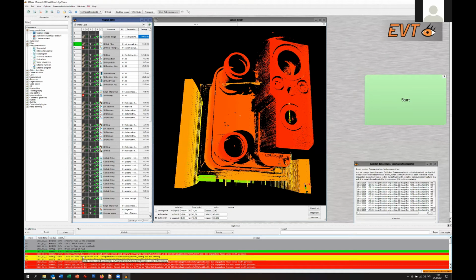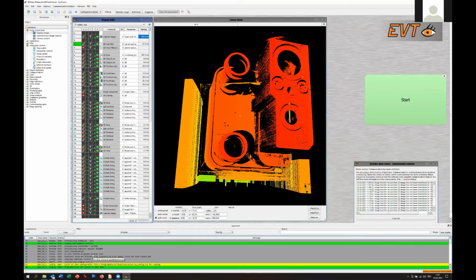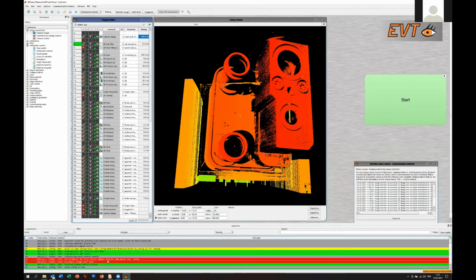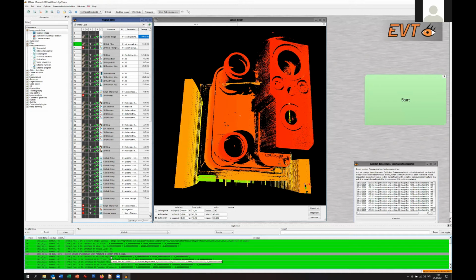So the software tells me I cannot support backoff right now because the DLL is missing. So you get all the information you need if something is not working, what might be the problem, and of course, if it doesn't help you, you can send the log file to us, and someone will have a look at it and tell you, okay, you should do this or that, and then it's working. So this is so far the log file.